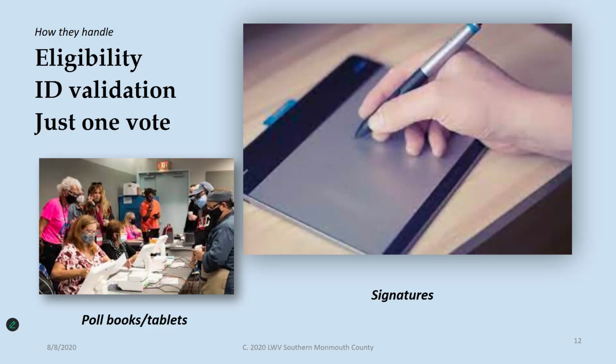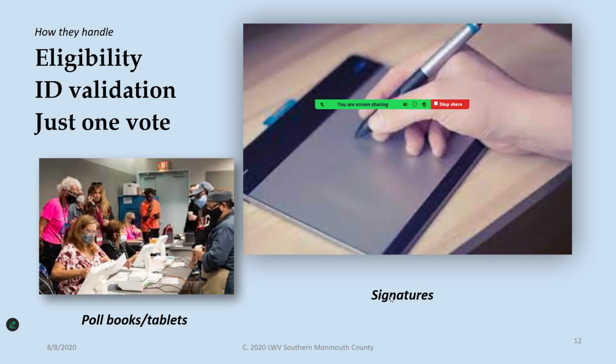And a personal note, my daughter moved to New Jersey from Maryland, and she registered in New Jersey in plenty of time to get her name on the poll book. When she got to the polling place, her name was not there. She said to me, "Mom, if you weren't my mother, I would not have known to ask for a provisional ballot." Now, poll workers are required to tell people that they can vote by provisional ballot, but sometimes they forget. So knowing it yourself is very valuable.